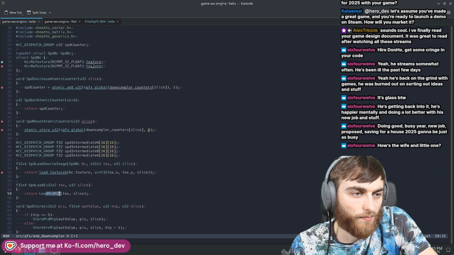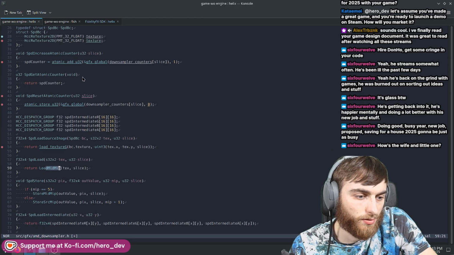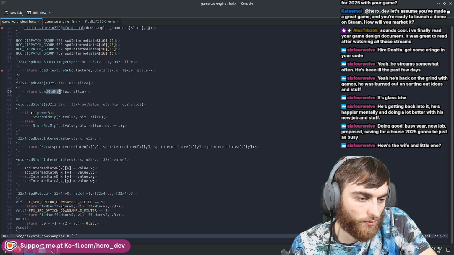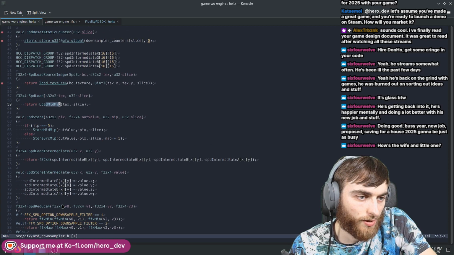So in terms of the two ones that we read from, I'm wondering about the storing, how it stores out. Because it's got to store out to all the different MIP levels. Store mid MIP. Store source.